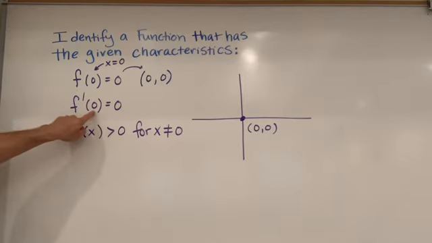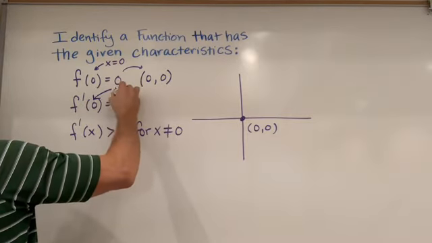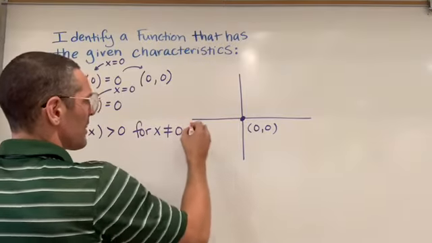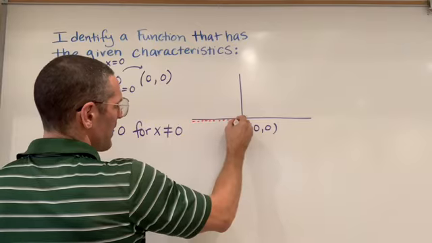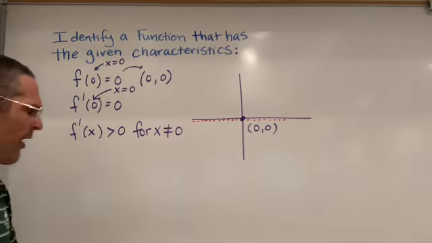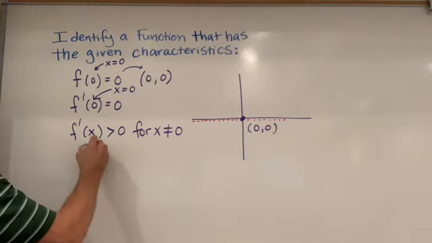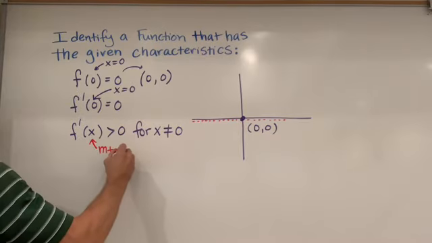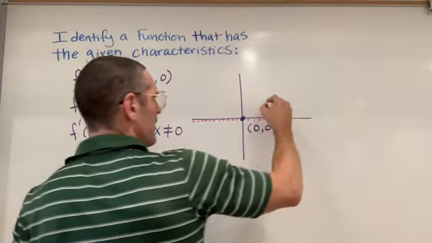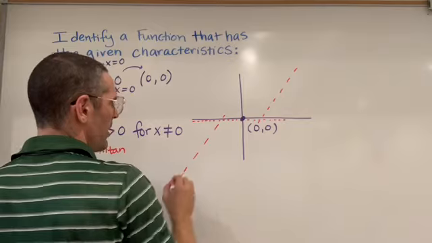At x equals 0, the derivative is 0. So again, when we're putting in x equals 0, the derivative is 0. That's the slope of our tangent line. So right here, we've got a tangent line equal to 0. For all other x's, our derivative, remember, we're reading this as m tangent, is positive. So if x is not right there, our m tangent will be positive.